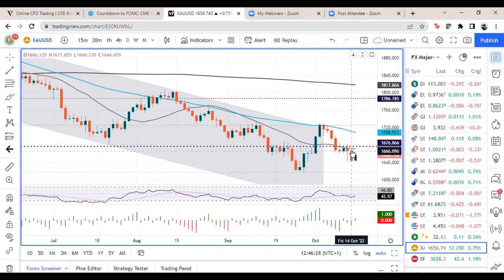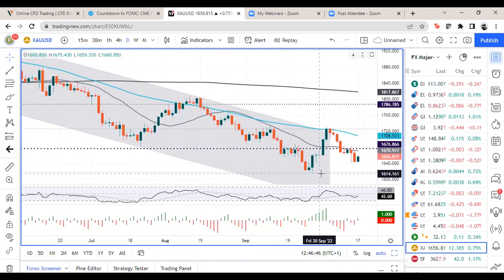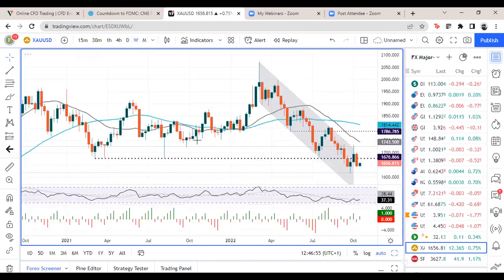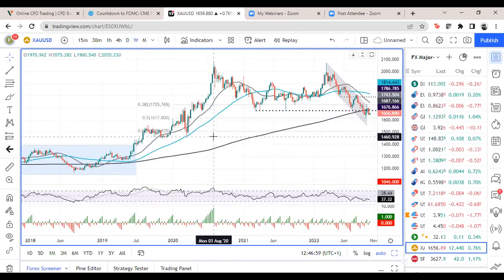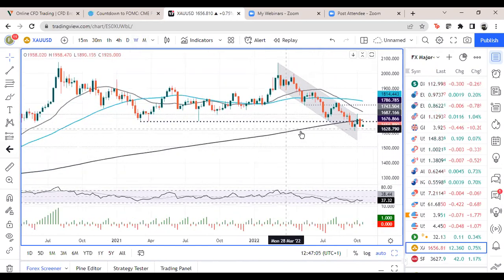Key resistance along with that, you've got the 21-day moving average at 1670. Potentially, if we then break down through last week's low at 1640, we get to have a look again at 1614, 1615, which is a fib level from, where is it, sorry, let me look, the 2018 lows and then the high from August 2020. So we've got that fib level at 1617 potentially.